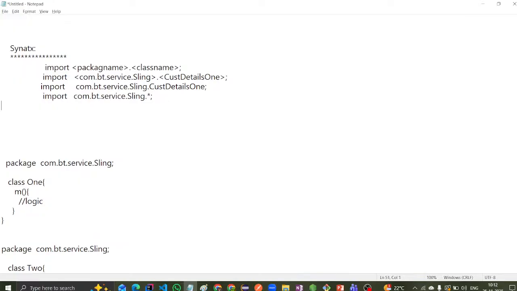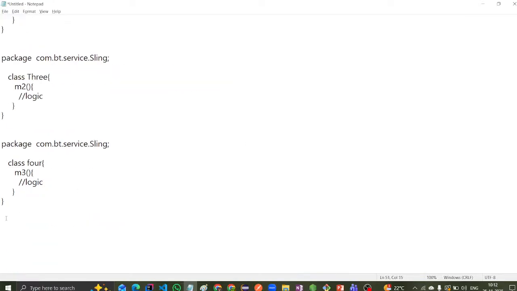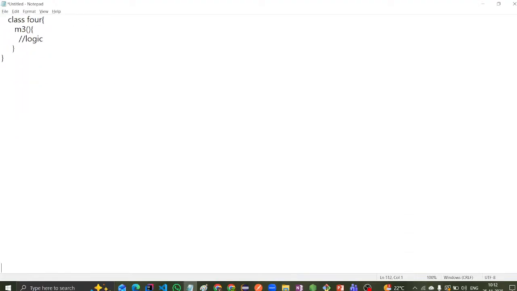Like you might have seen, we have some predefined classes. Already we saw the Scanner class, java.util.Scanner. Here we are importing this already predefined class.